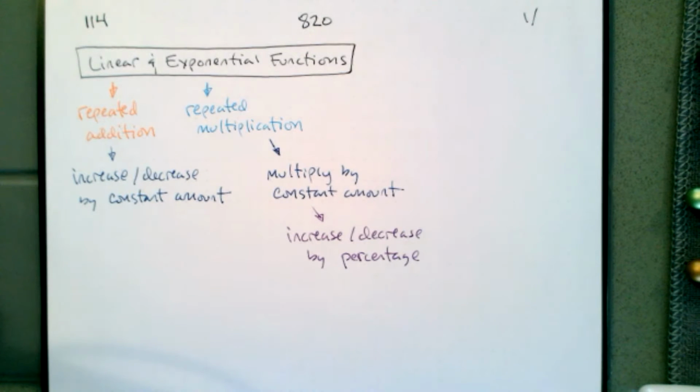So if we want to know 20% of something, we multiply the something by 0.2, 0.20, 20 per 100. And we think about percent as per 100 or divided by 100. So calculating a percentage uses multiplication, so it makes sense that repeated multiplication, or an increase or decrease by a percent, we should represent with repeated multiplication, and that means an exponential function.